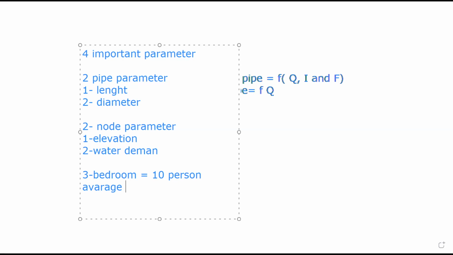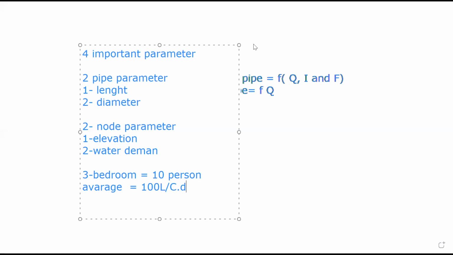You need about 6 liters of water to drink. You need about 50 liters of water to wash toilets. You need about 50 liters of water to cook. You need about 50 liters to wash your body, and so on and so forth. So at the end of the day, it will be around 100 or 120 liters. That means the average water consumption per person is 100. That is even the value we use in design in Abuja. It's 100 liters per capita per day. Now, I will explain why I insisted on putting these symbols. It's very important.